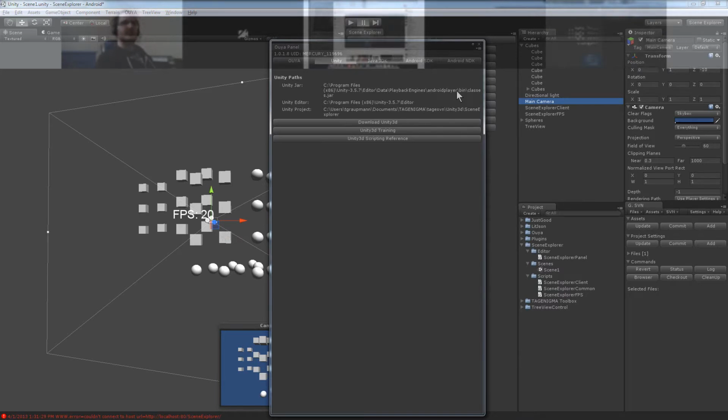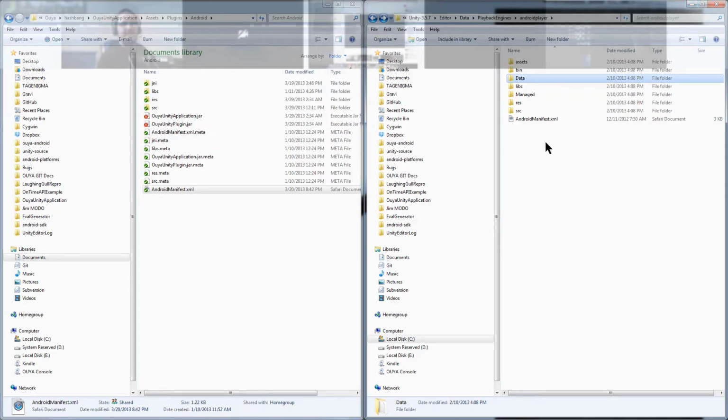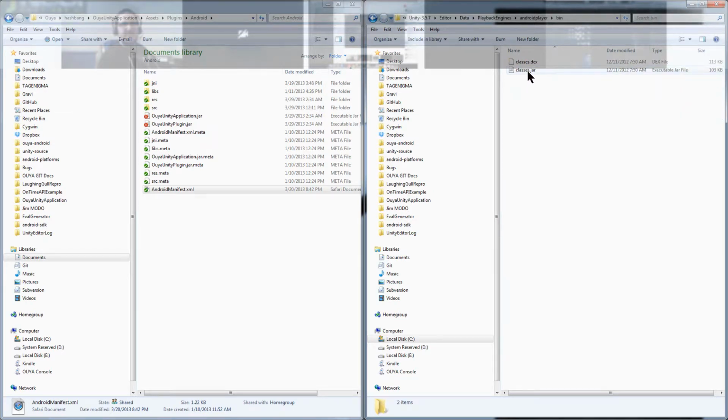The Java thing will be way under source, probably, won't it? Yeah, well, I'll check my Java JDK tab here. Alright. Actually, Unity, jeez, what am I saying? Here we go. Playback engines, Android player, bin, classes, jar.